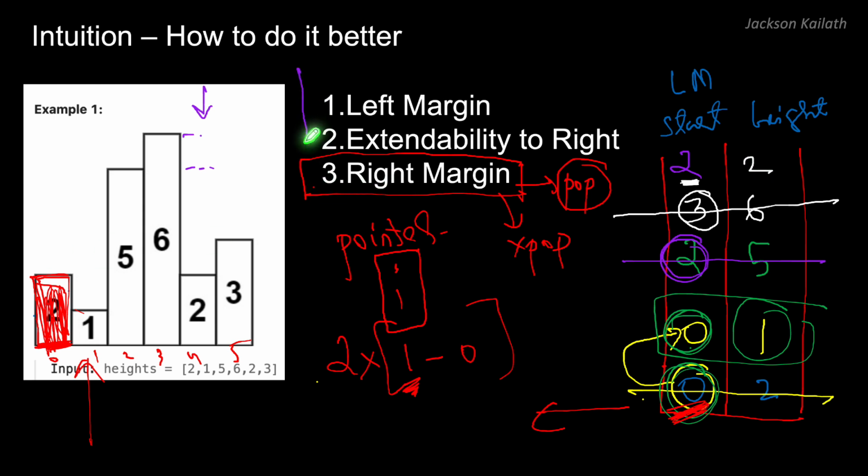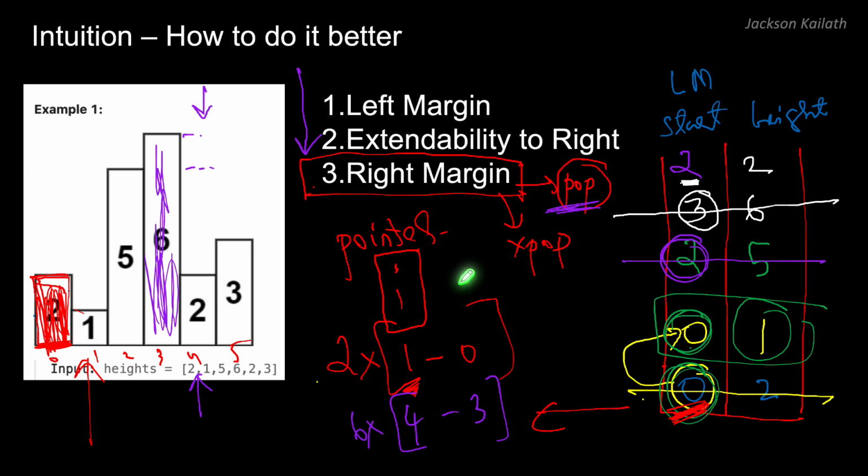So this is an extension of what we have discussed so far. Now coming back to right margin where we are popping, which is these two cases. Let's talk about that. First, we popped 6. And the pointer at that time was pointing over here. Remember, we got over here, and it's at that time that we saw that 2 is less than 6, because of which we decided to pop 6. And at this point, right is 4 and the start value for 6 is 3, which is what you have over here. Instead of 0, we have 3 over here, and the height is 6. So 6 into 1 is 6, and that is the maximum area that we can get where this bar is completely used. Again, when you pop, you just need to take the pointer value as the right margin.